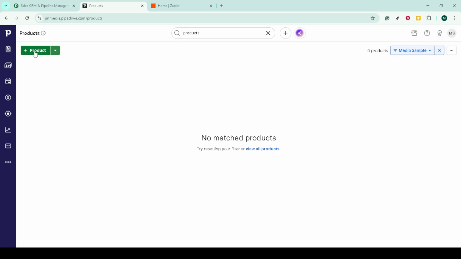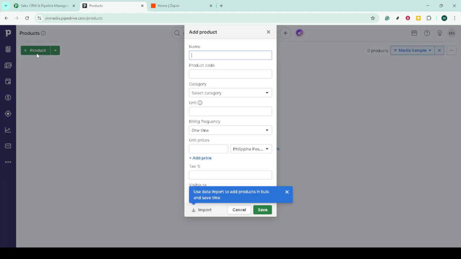Once you're in, head to your profile menu in the top right corner. This is where you can access the broader toolbox of settings and integrations that control how Pipedrive works for your team. From that menu, open Tools and Apps. This area centralizes optional features you can turn on and configure. It's a good place to remember for future enhancements, but today we're focusing on products.